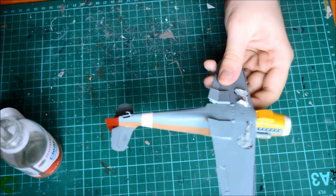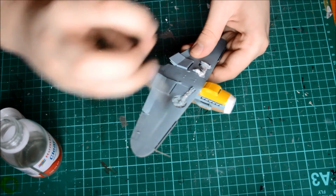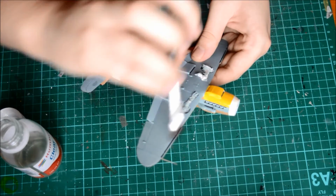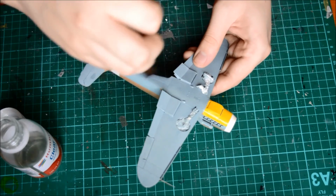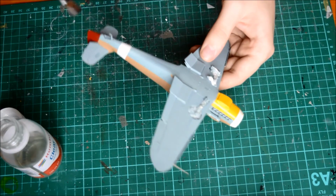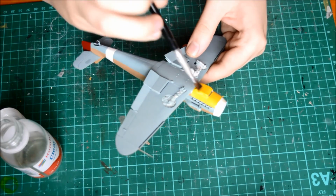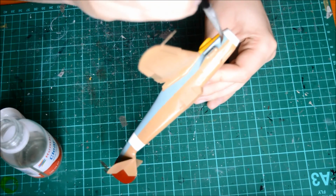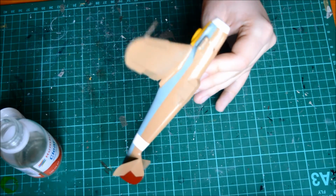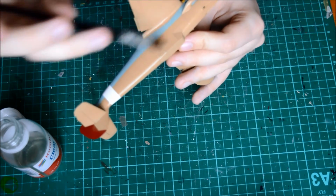I have to say, it's up to you whether you want your models in a matte coat or a gloss coat, but personally I like mine being a matte coat, because it just gives the effect of war and wear and tear as well, so yeah, you get the picture really. Just gonna do a light coat over top of that there.